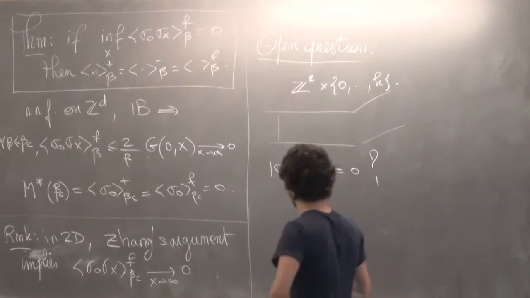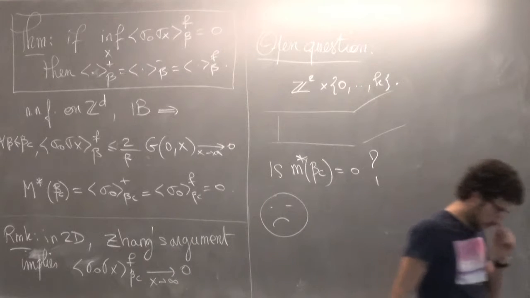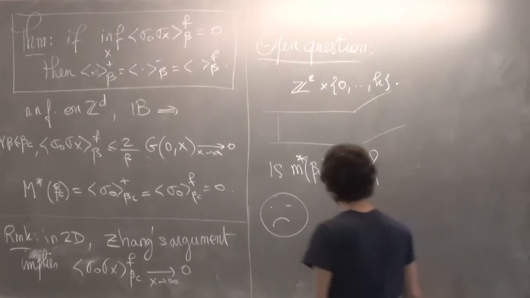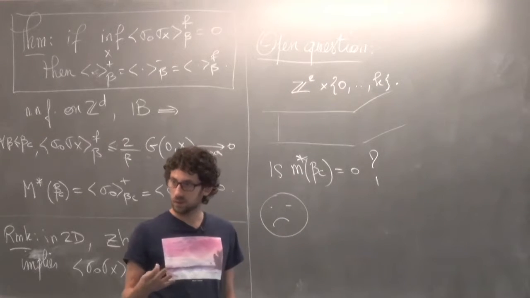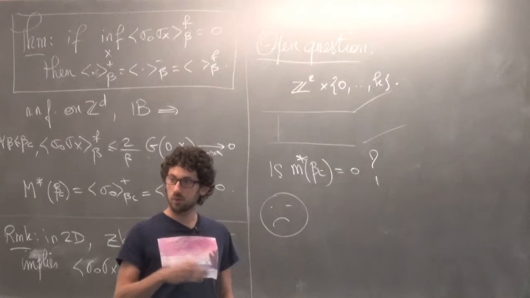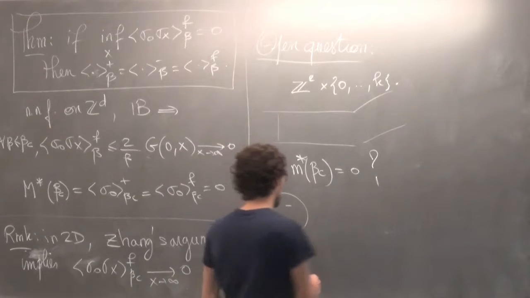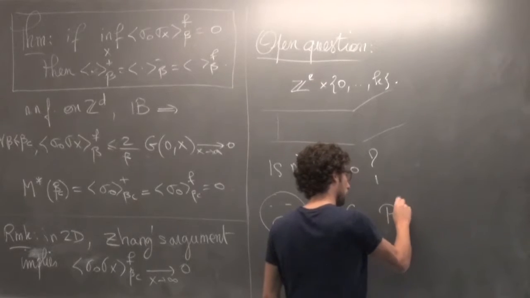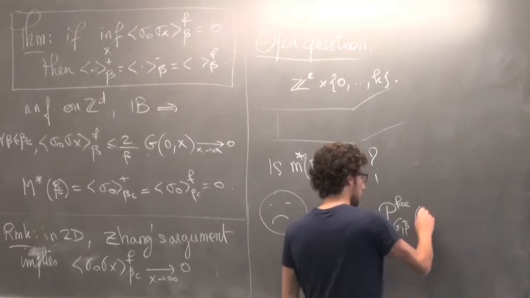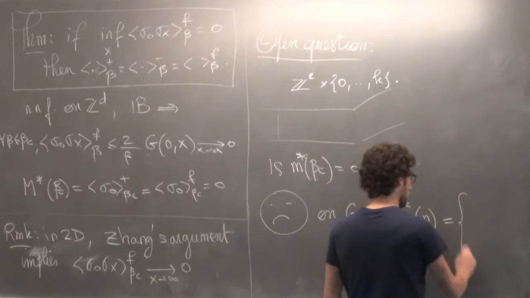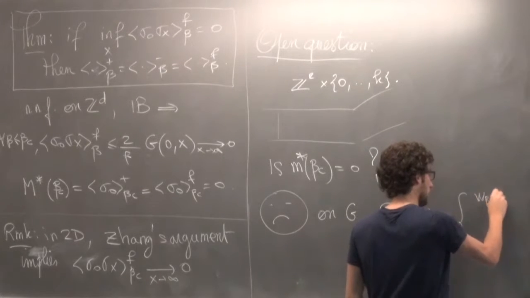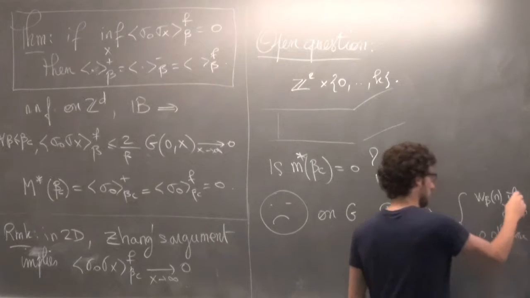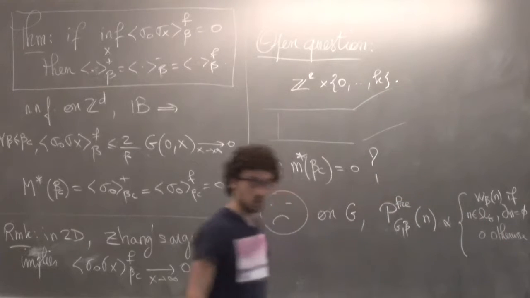Okay, so we want to prove this thing. How do we do that? The idea is to look at the geometric properties of a certain current. Before, we introduced the sum of two sourceless currents; we are going to do the same, except that one of the currents is going to be for the free boundary condition and one for the plus boundary condition. So take a graph G. Let's call P beta free on G a law on currents n, which is proportional to omega beta of n if there are no sources, and zero otherwise. So if there are no sources and n is in omega G, remember, meaning the currents on G.